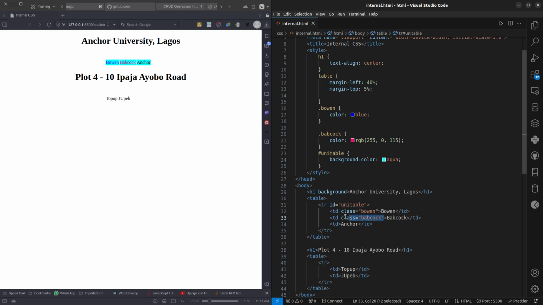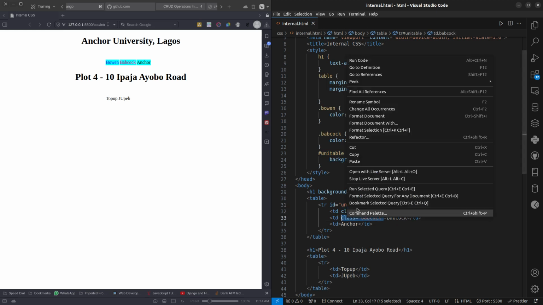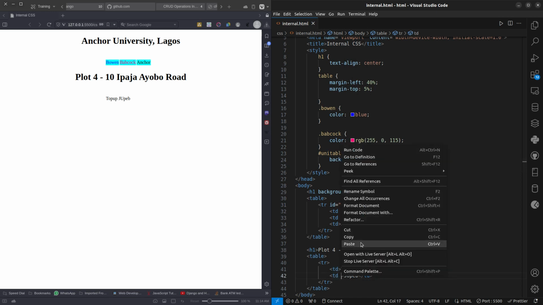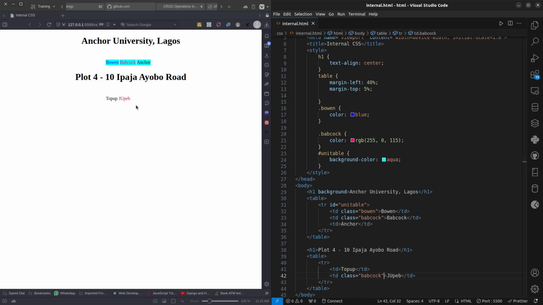I can say, okay, this class, I can copy and then come to this place and then put space there and paste. And I expect it to work for that. All right. But you can see this JPEG has only the color of this and not the background because it's not under this place. I believe you understand what I'm trying to say and I'm trying to do.